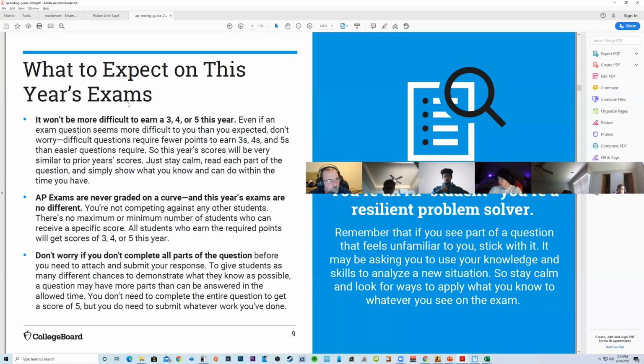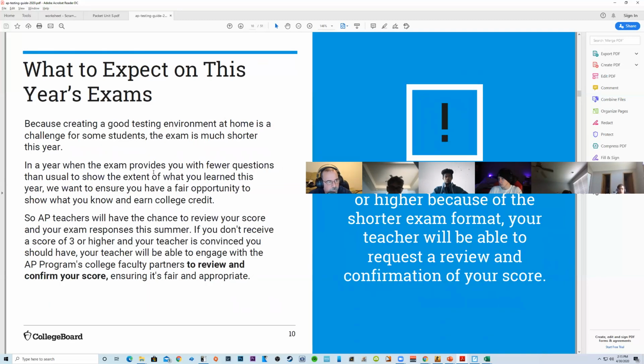What to expect on this year's exam? They're saying that this shouldn't be any easier or harder than any other year. And I guess what they're going to do is allow me to see your results. And then if it's drastically different than what you did throughout the year, then I can essentially fight for you for a better grade. Apparently, I don't know that for sure. And if that's the case, then we're definitely going to include the administration on that, and I would get advice from them on how to proceed. So that's kind of an unusual situation.